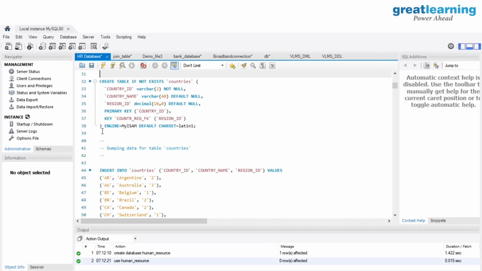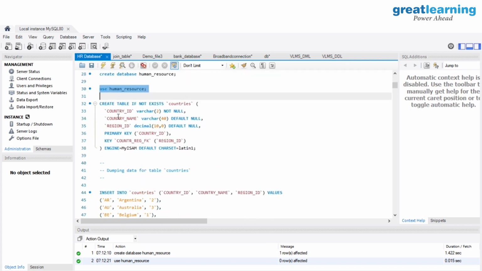Now we are going to create a table. What table are we going to create? We are going to create a table called countries. There you can see I have written create table if not exists, but as it's a new database, you don't need to write this.